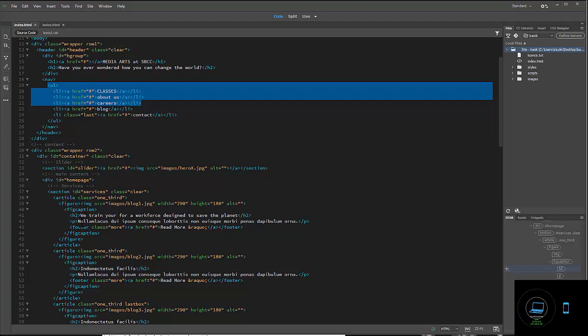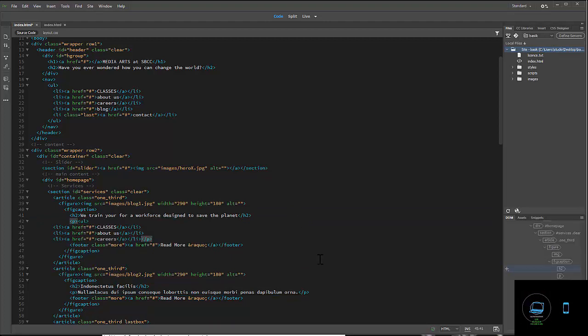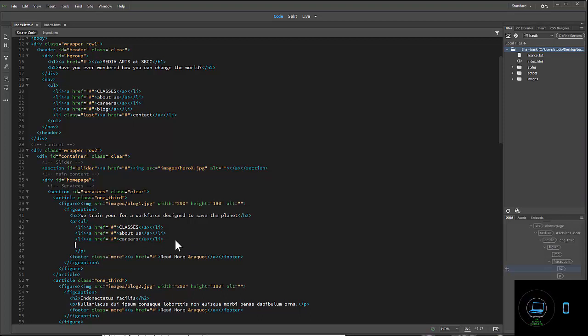And then I'm going to paste it down here where we have text. I'm going to leave the paragraph tags in there for now, and I'm going to show you why. So I'm going to paste that there. If you want to, you can organize this stuff better. If you just tab, you can indent. So it's kind of nice to indent to see what's going on with it. Now I have to have the closing tag here. I can copy and paste it, or what's really cool in Dreamweaver is if I put the bracket here and a slash, it'll automatically put it for me. So it does the rest of the tag for me, which is pretty cool.